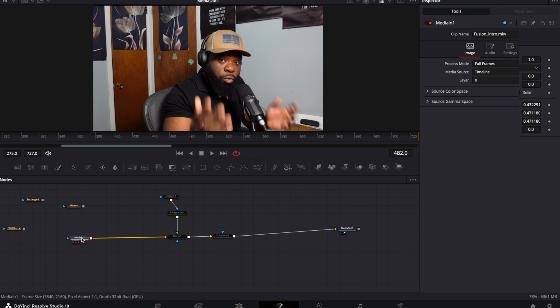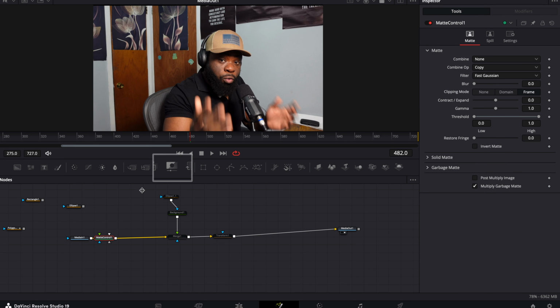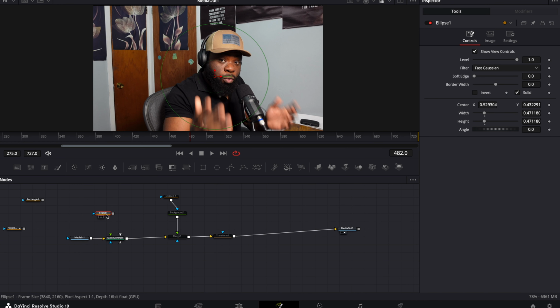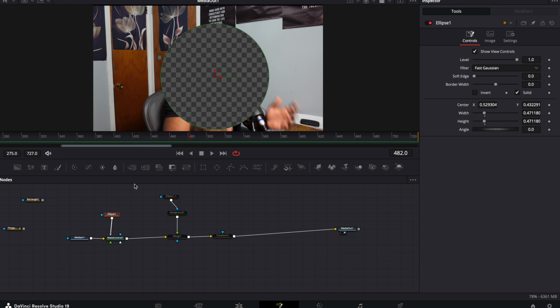Okay. So instead of placing the effect directly on the main background, we are going to copy the background to another node. And we could do that by using this node here, matte control. Okay. So now we are going to apply matte control. What this matte control does is it just copies the original version to that node. But with this matte control, it behaves differently. So now I could put the ellipse here, but here matte control has a different use. Okay, so now I'm going to hit option and I'm going to select garbage matte. Like the name suggests, garbage matte is going to take off that area. However, we could invert this.